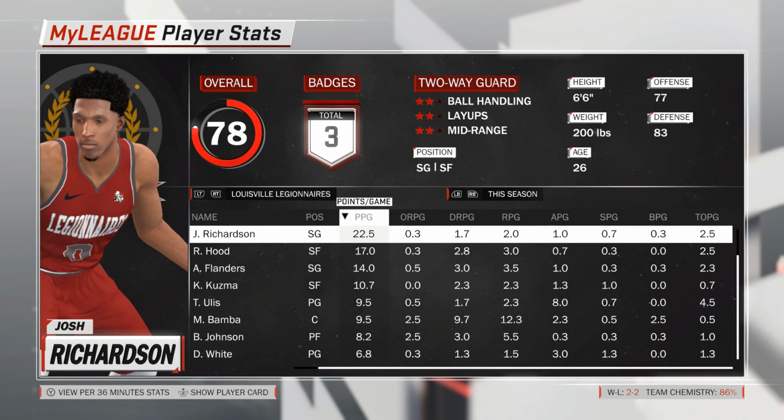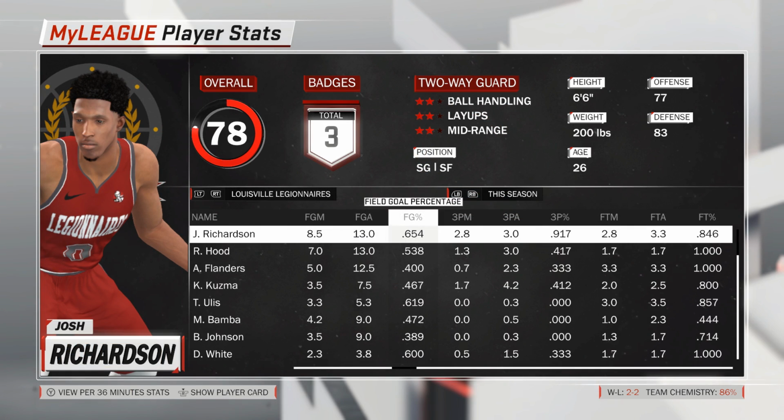After the game, a quick look at Josh Richardson here, because so far the guy has just been insane on the scoring end. He is currently leading the team in scoring with 22.5 points per game, and he's doing that with absolutely ridiculous shooting percentages, shooting 65% from the field, and yes, you're seeing that correctly, 92% from 3 on 3 attempts per game. He will probably not be able to keep those numbers up, and yes, it is a small sample size, but I think it's safe to say that Richardson is absolutely crushing it so far.